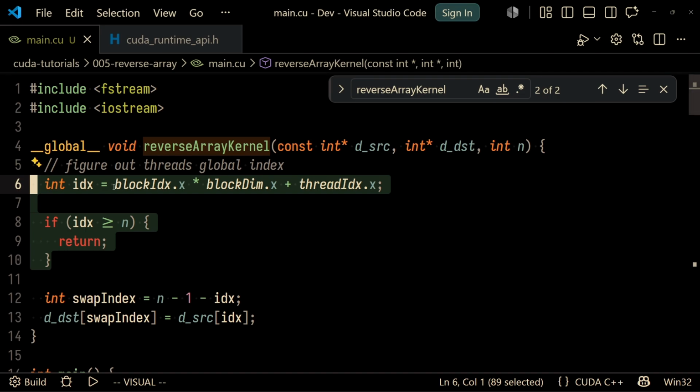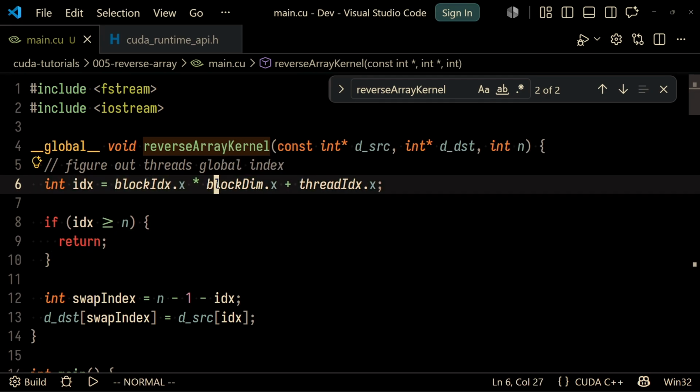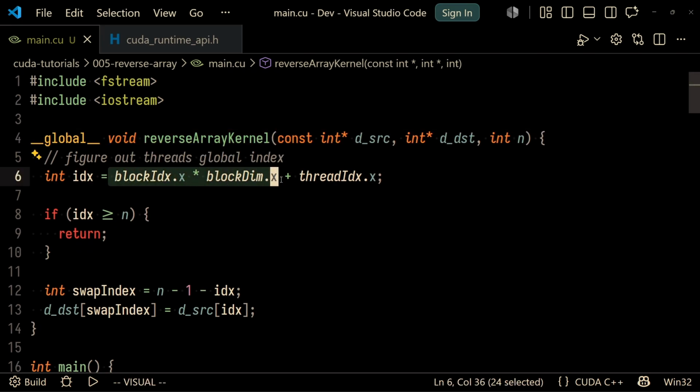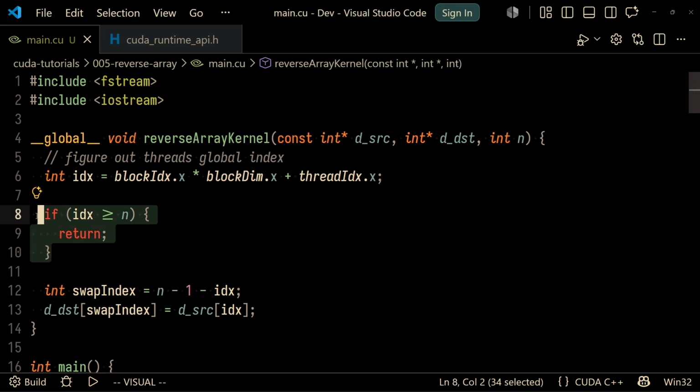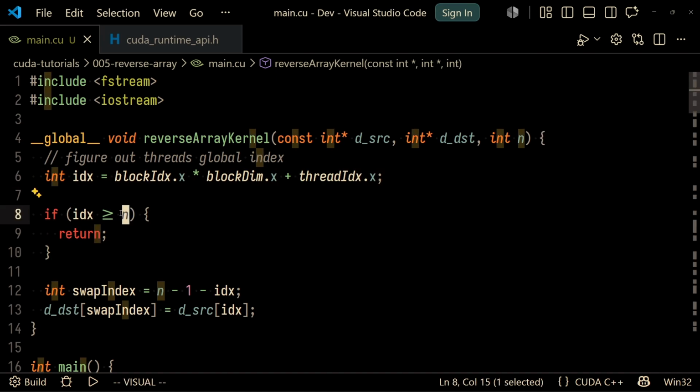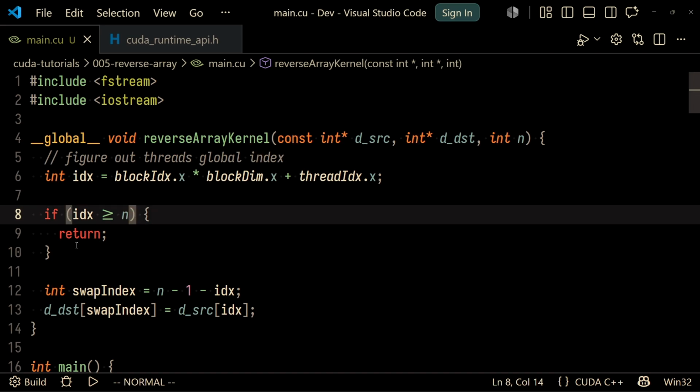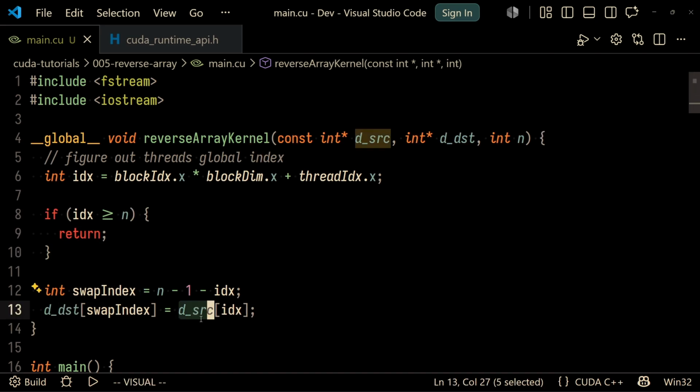Now, immediately we're going to see very familiar code that we always use, which is idx equals block idx times block dim.x plus thread idx. We know that there's only one block, so that part is essentially not going to matter. What we really care about is the thread. And we know that the thread can be between 0 and 31 because we're passing in 32 threads per block. So in the case that the ID is larger than or equal to 10, then we just return early because we don't care about that. The size of this is 10. Size of d source is also 10. So if we try to index something out of that, that's going to be incorrect.